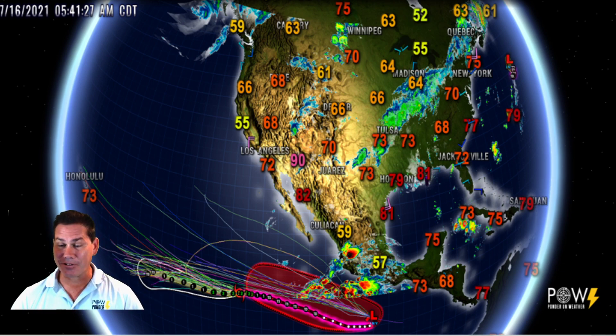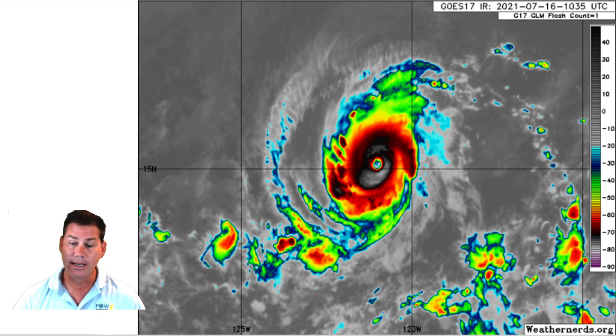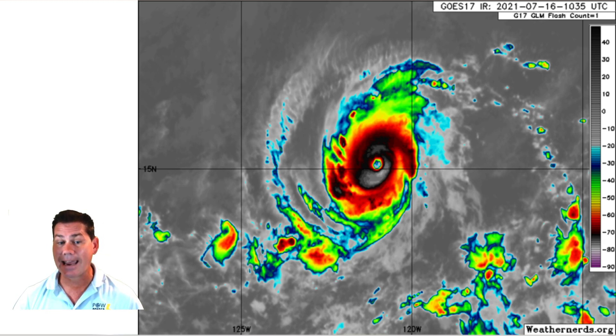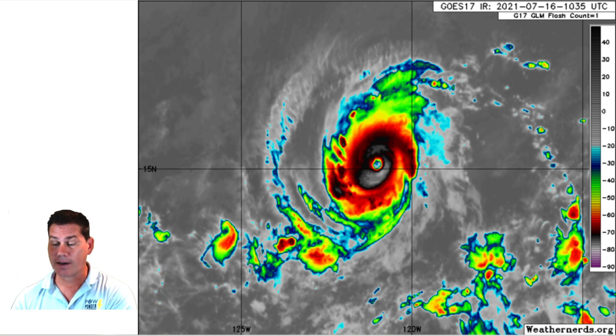Let's take a look at Felicia now — it's pretty ominous. This is a pretty bona fide hurricane with a very symmetrical eye to it. The good thing is this is out in the open waters. But this is a pretty active MJO. This will actually be traversing across from the Pacific into the Atlantic over the next week or two. So even though it's fairly quiet in the Atlantic now, I do expect it to start picking up as we get into August because that MJO is going to be moving into a more favorable environment, and this type of atmosphere will be shifted over onto the Atlantic side.